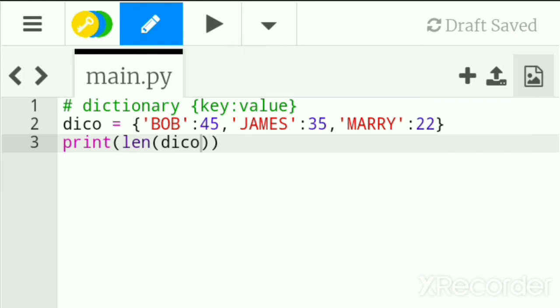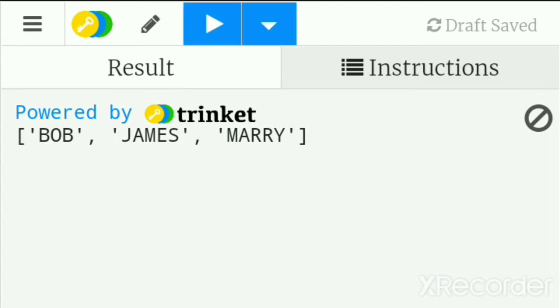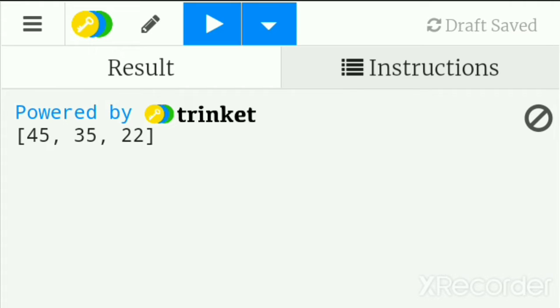Good. We can also see all the keys of this dictionary. So we'll write its name with the method keys, with, of course, parentheses, and we'll have all its keys. We can also see all its values with the method values, and we'll have them here.